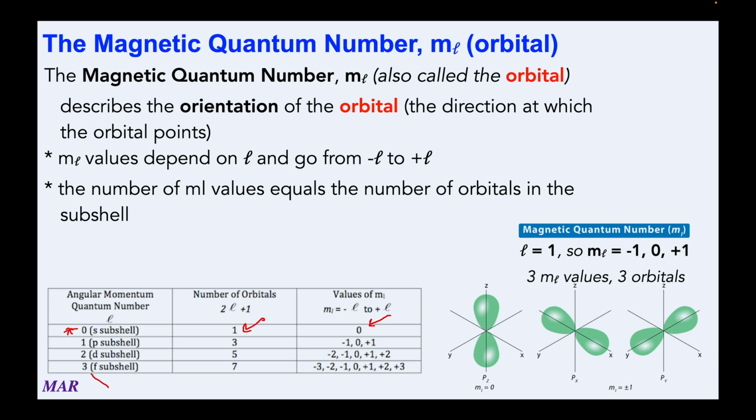On the other hand, when you get to L equals 3, then m sub L goes from minus 3 to positive 3 in whole numbers. So minus 3, minus 2, minus 1, 0, plus 1, plus 2, plus 3. 7 allowed m sub L values. That means there's 7 orbitals. All right, and each of those orbitals would have its own orientation. When L equals 1, m sub L can be minus 1, 0, and plus 1. And those values correspond to the directions. So you can have one along the z-axis, you can have one along the x-axis, and one along the y-axis. So there's different uses of these things. We'll talk more about them as we go through this class.